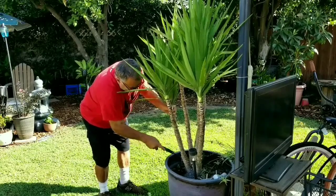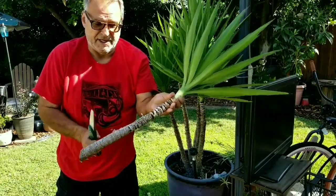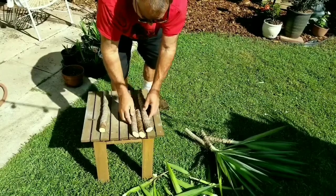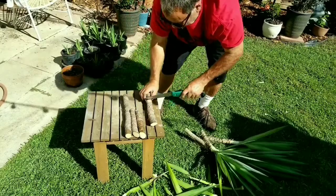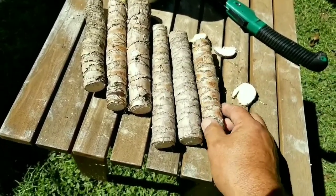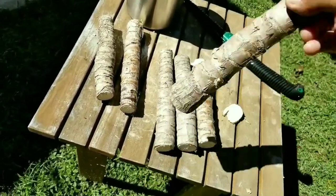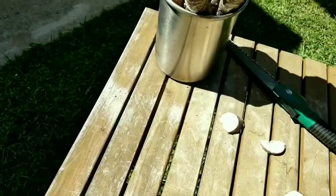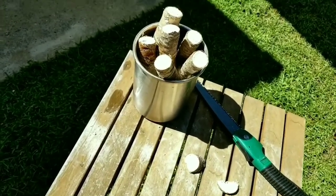First up, what you want to do is cut one of your long branches off down really low like so, and it gives you room to take a couple of different cuts. I like everything the same size and uniform, so I'm going to line these up and cut them down to where they're the same size and square them off so they're a little bit more manageable. Also try and make sure that I stand them all up in the correct direction. Then I'm just going to put them into a stainless steel jar and take a look every couple of weeks to see how they come out.